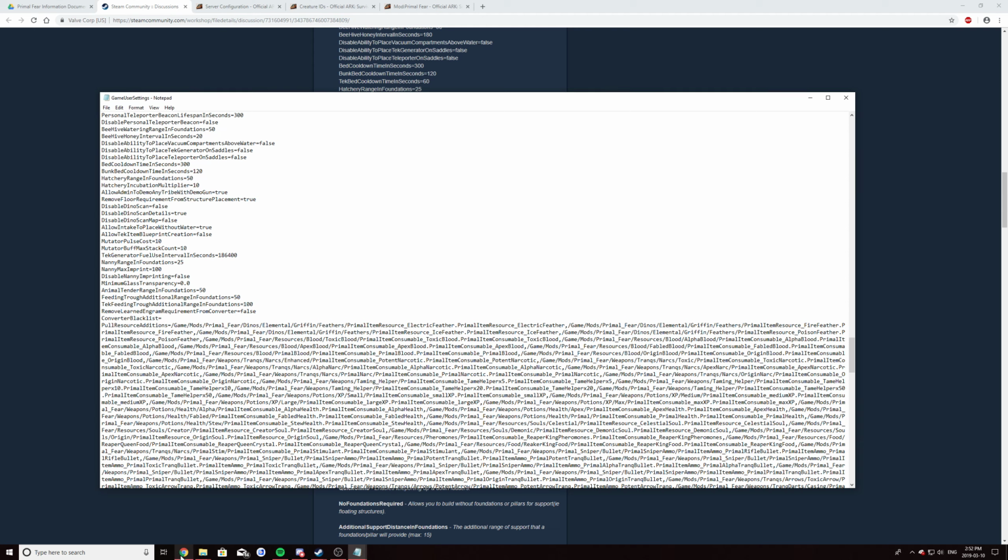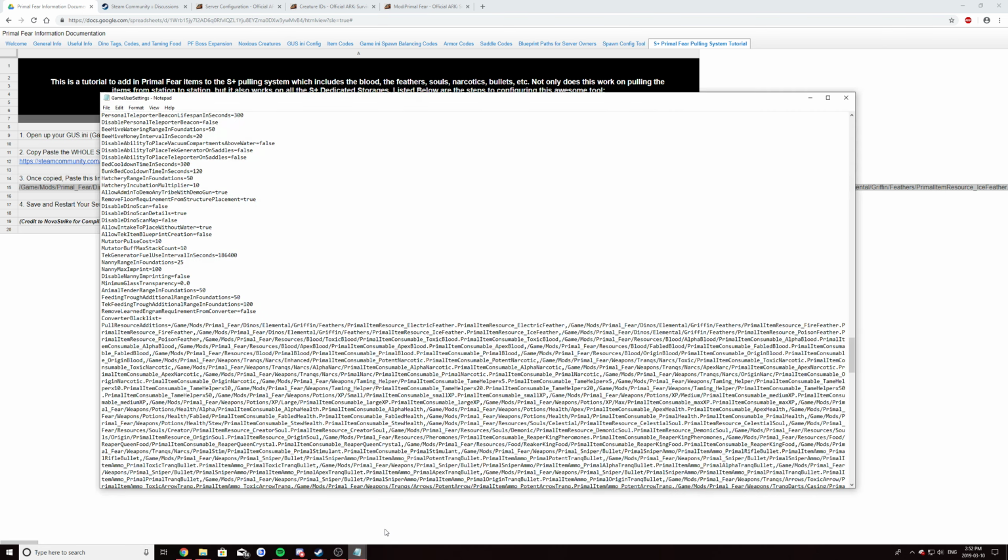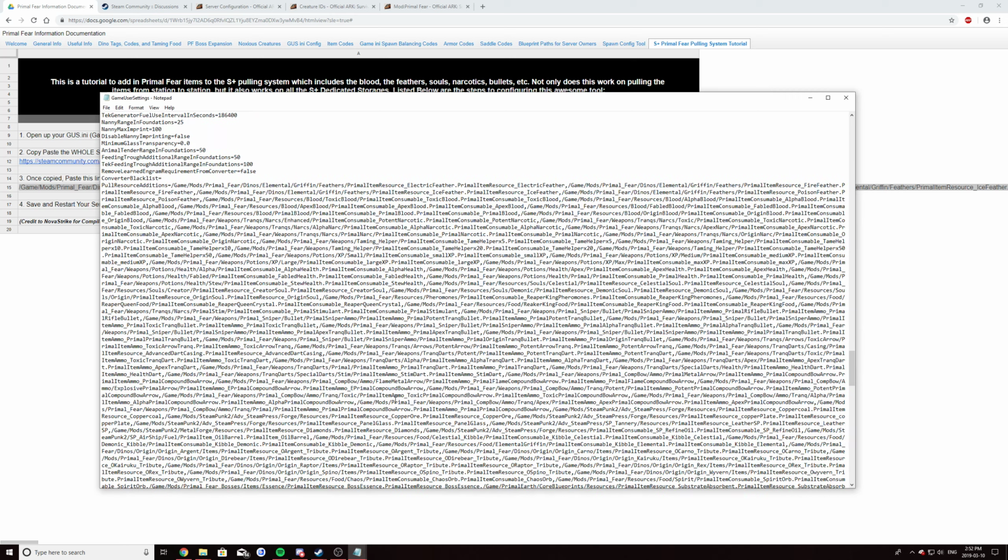And all you would need to do is, let's go back to the, here we go, to here. You want to take this line and you want to copy paste this whole line. You could just go like this and scroll down like that. Don't copy the 16. Then you'll just want to go Control C and copy that. And then you want to go to your Game User Settings. You want to paste this whole line in.